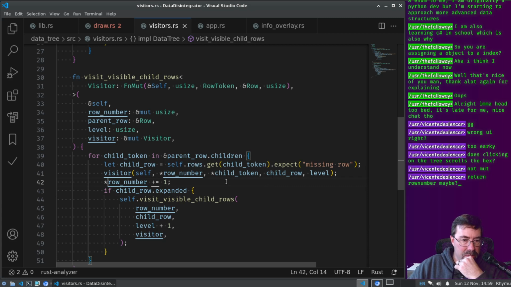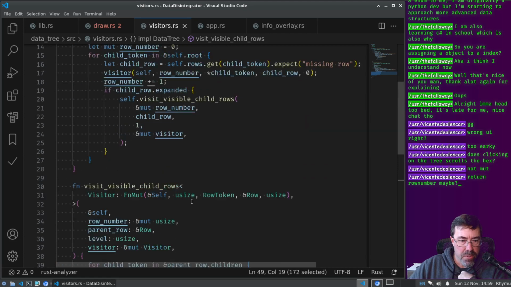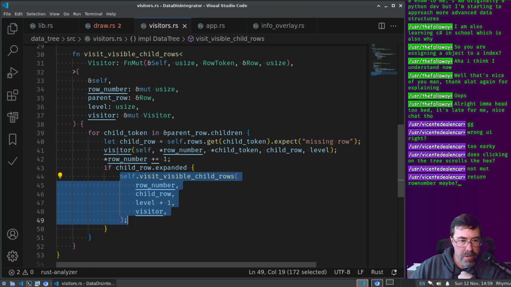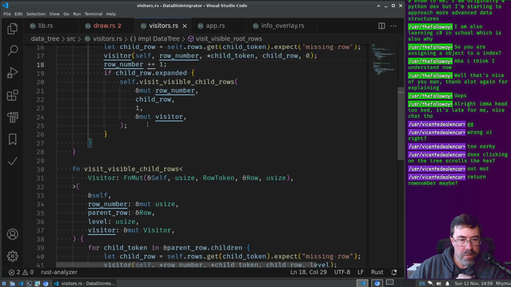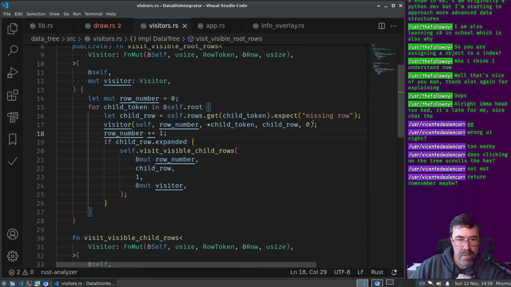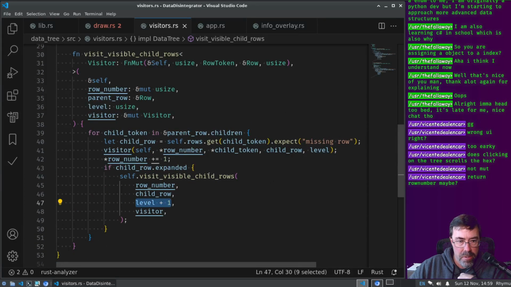Well, this is visitor pattern, so we're passing it into the visitor. We're telling the visitor what row number they're on. It's recursive, right? So every time we call the visitor, we're incrementing the row number. So we do it in the child rows and we do it in the root rows as well. The only difference between root rows and child rows is the level starts out at 0 and increases when we make a recursive call.